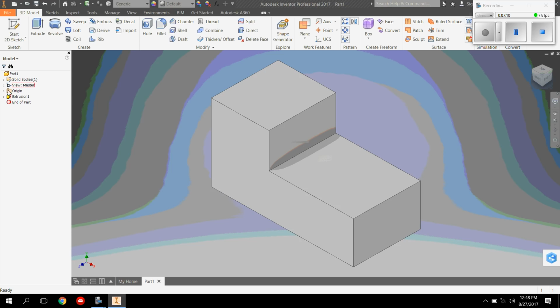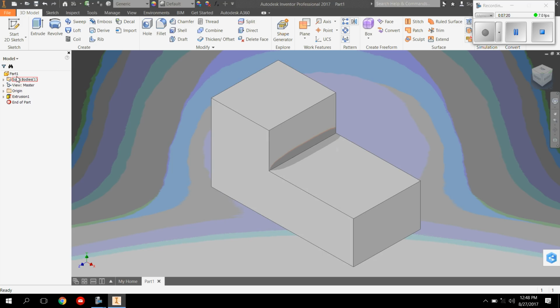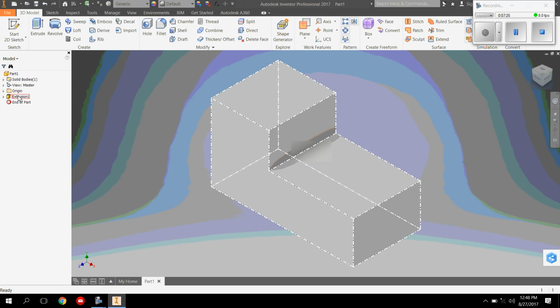This next part is pretty important. To make any changes to anything that you've already made, this is where you do it on this left side. If you put your mouse over top of each of these things, it's going to show you what they are. My mouse is over extrusion 1, which means all that is highlighted in the white is extrusion 1, which is basically my entire block.